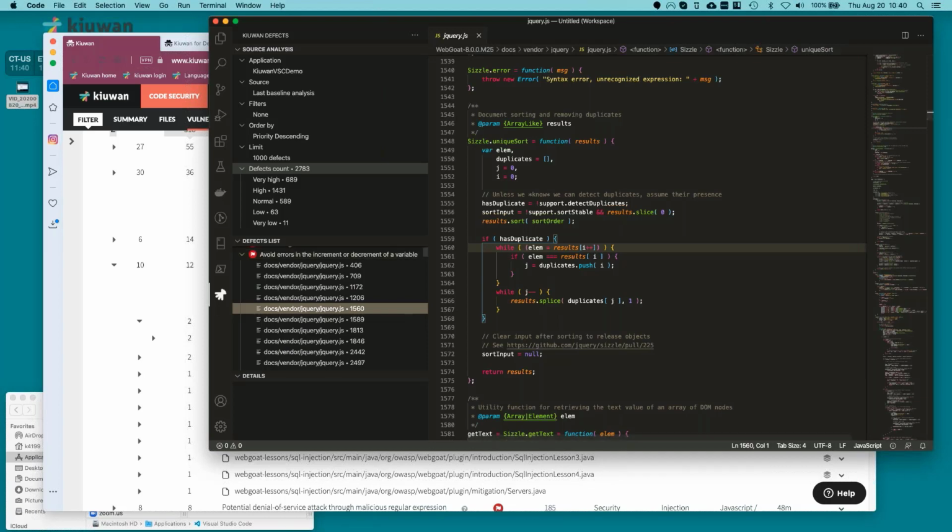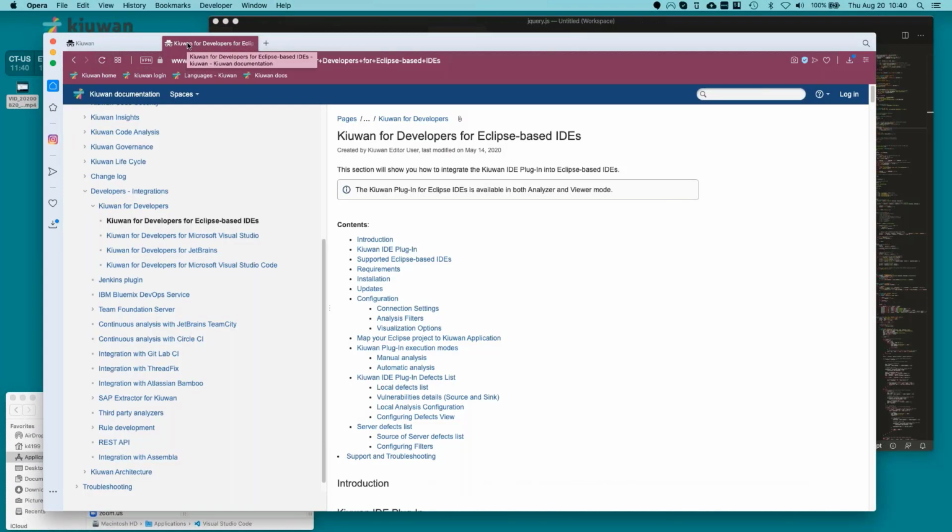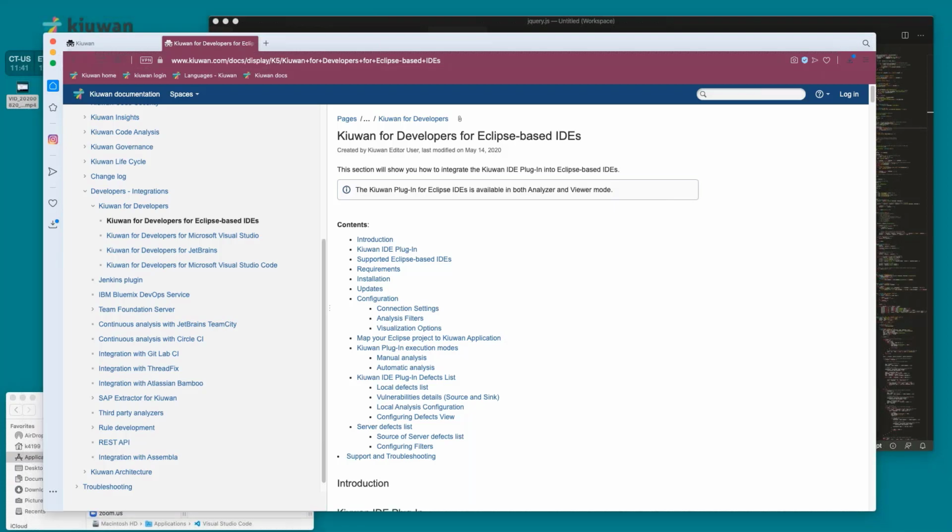What other questions do you have, Sebas? Yeah, there is another question: where does the analysis really happen, in the cloud or locally? The answer is that the analysis is always local. It means that you have the Kiuwan Local Analyzer, a local agent that will run the analysis locally on your machine, on your server, whatever you want.